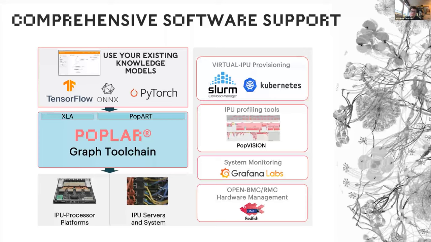Also, we have our own tools, like PopVision, what we call our graph analyzer toolkit. With that, you have a model or a program or a computational graph running on one or a number of IPUs, and we can see the memory usage across each individual core of each individual IPU, because all of those cores have their own memory, so the memory usage is different across each one. We can see all of that. We can see a cycle-by-cycle execution trace of what each IPU or each core of each IPU is doing at any one time, and we can use that to better optimize our programs for the IPU. And then beyond that, more on a data center level, we have things like Grafana and Redfish for hardware management and monitoring and things like that.